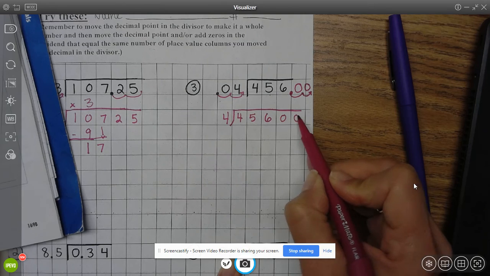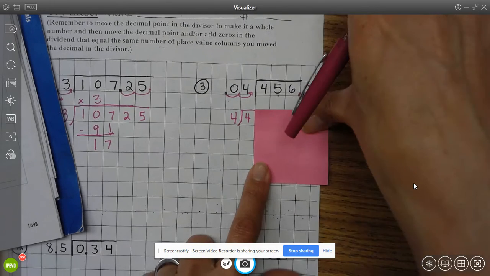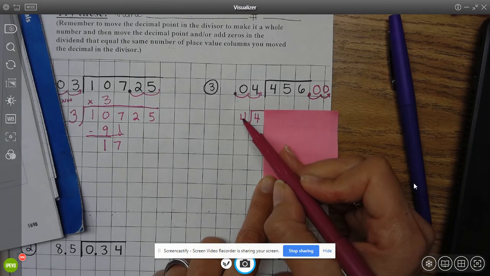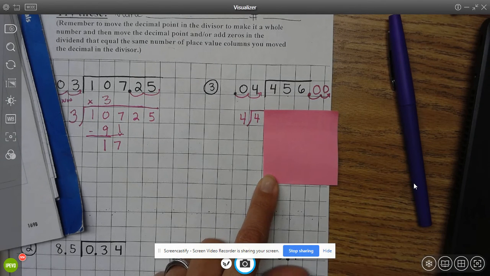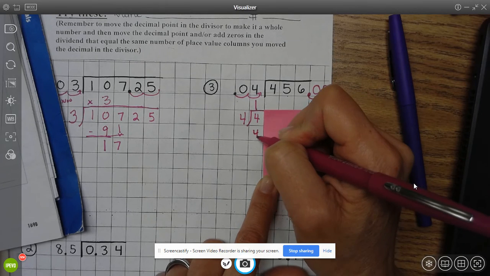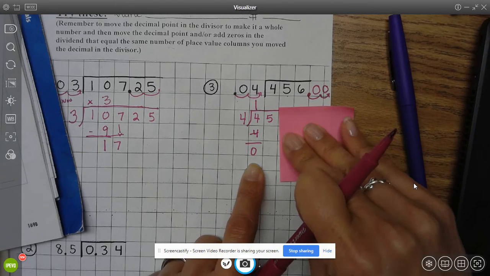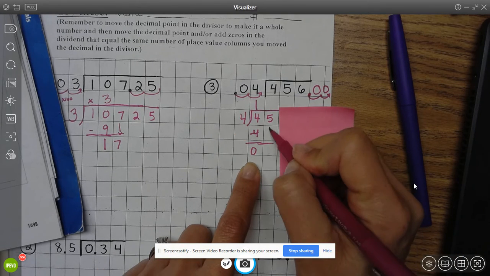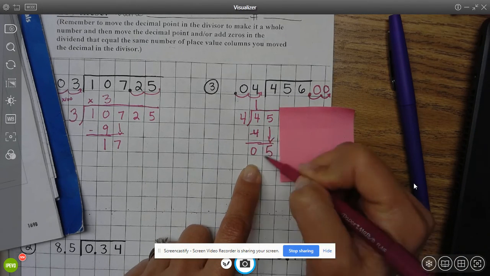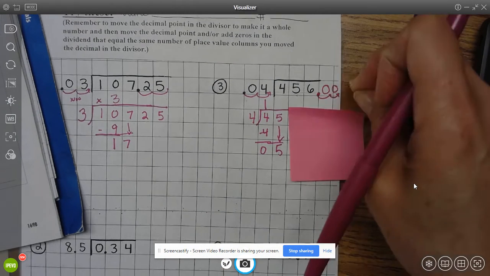Okay, so my new problem looks like that. And again, start the division process. Cover up all your numbers except for the first one, and then do your division. Does 4 go into 4? Yes, it does. It goes in 1 time. And then continue on with your process. 4 minus 4 is 0. 0 is less than 4. I bring down my 5 and then divide 4 into 5 and continue the problem. Okay? All right, number 2.